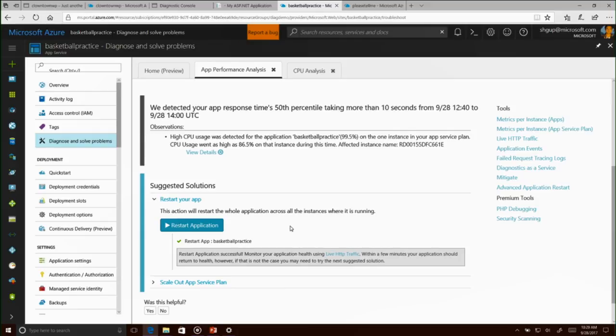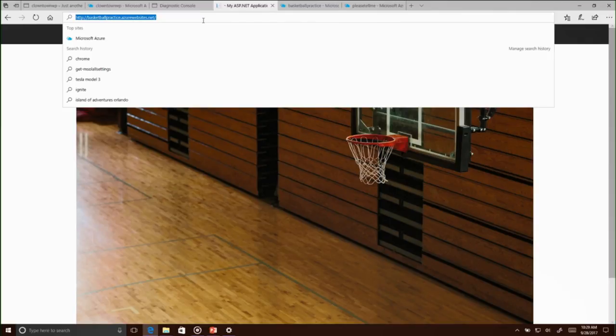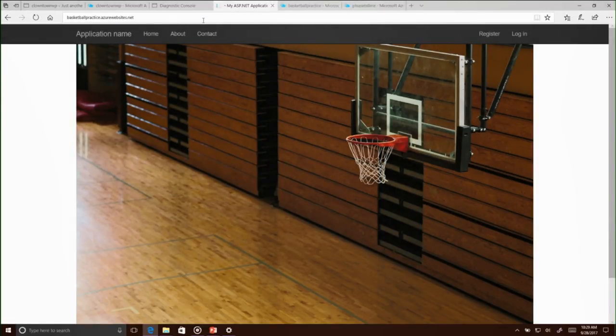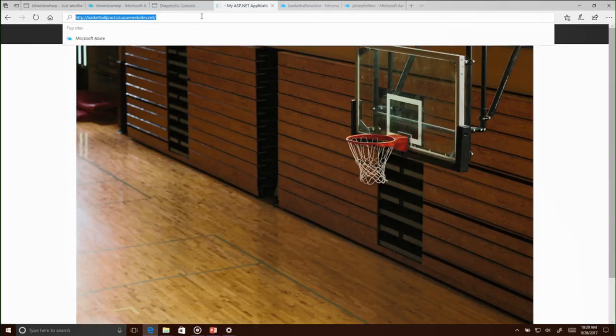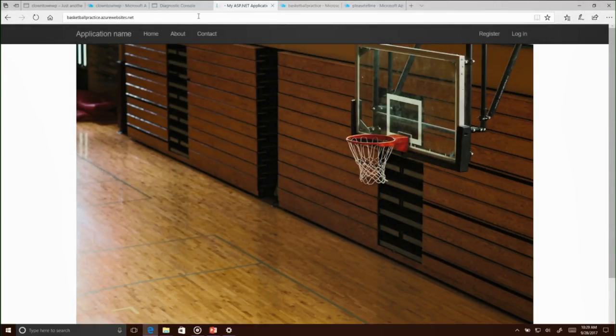This time the second solution is scale out. What that will do is scale out your application into multiple instances, and the CPU will get distributed across those instances. So on the first one, let's just try to hit the site and see if that came up. So this was that embarrassing moment for me. Let's just see that now. All right, I think it was fast. Yeah, now it's responding very fast. So we are quickly able to mitigate this problem within seconds. One of the harder problems to solve, slowness, we are able to do in seconds.